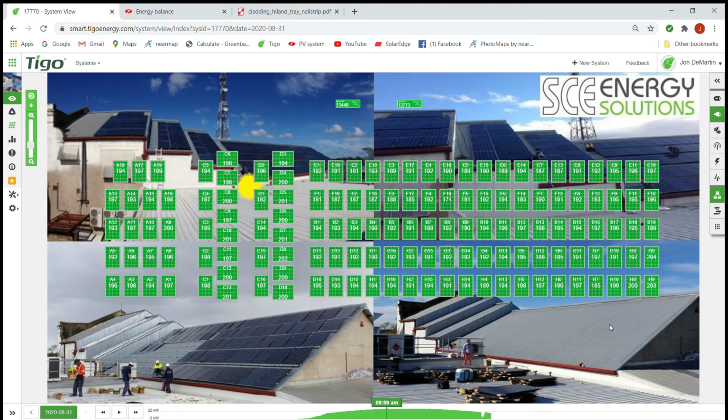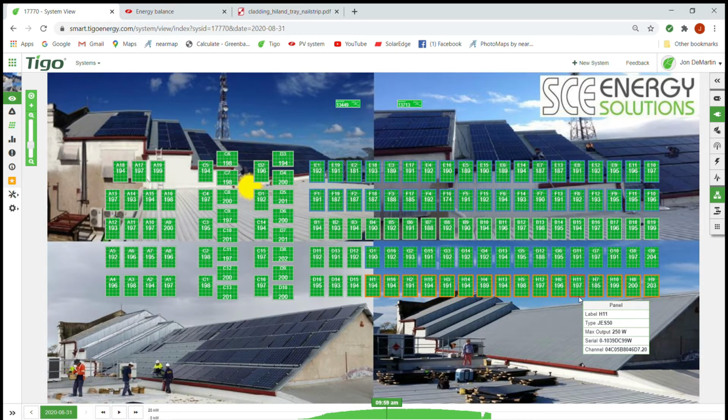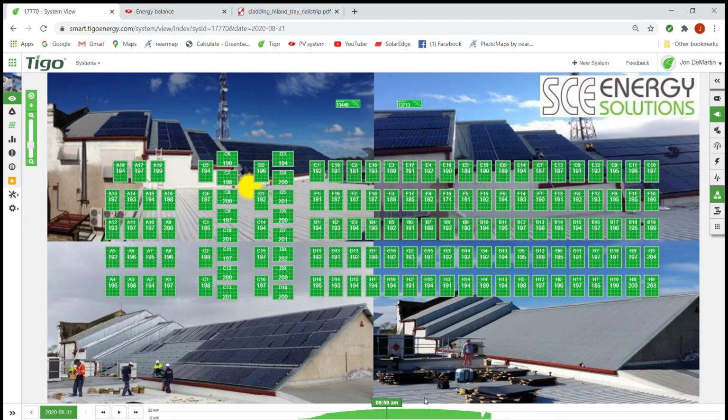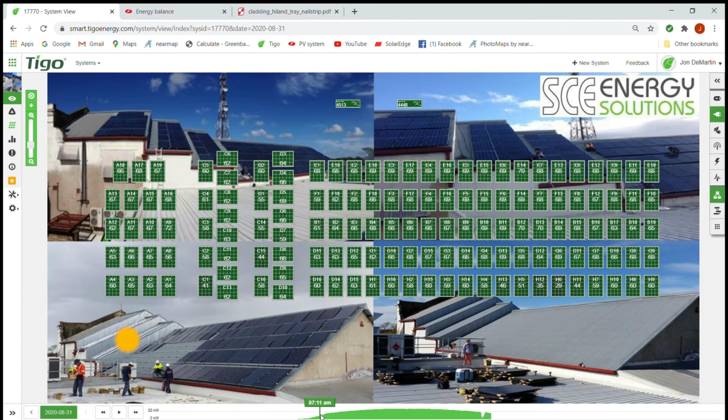Okay, so in most circumstances, with traditional legacy solar, a string can only perform as good as its lowest performing panel. So let's look at this particular site. In the morning, I know we get a little bit of shading from this air conditioning unit that you can see in the picture. Okay, so here we are.